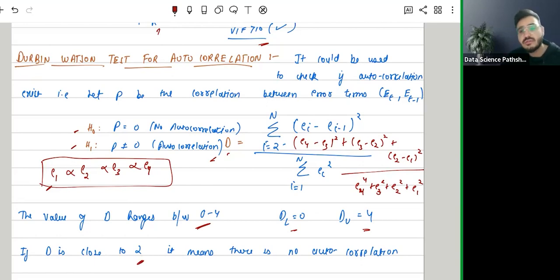So by using this, we can understand if there exists an autocorrelation or if there is no autocorrelation. And based upon this value, we can choose our algorithm. So let's say if there exists an autocorrelation, then we can go with univariate models like ARIMA, ARMA, Holt, Holt-Winters. If there exists no autocorrelation, then we can go with models like XGBoost, random forest, linear regression to predict our dependent variable.